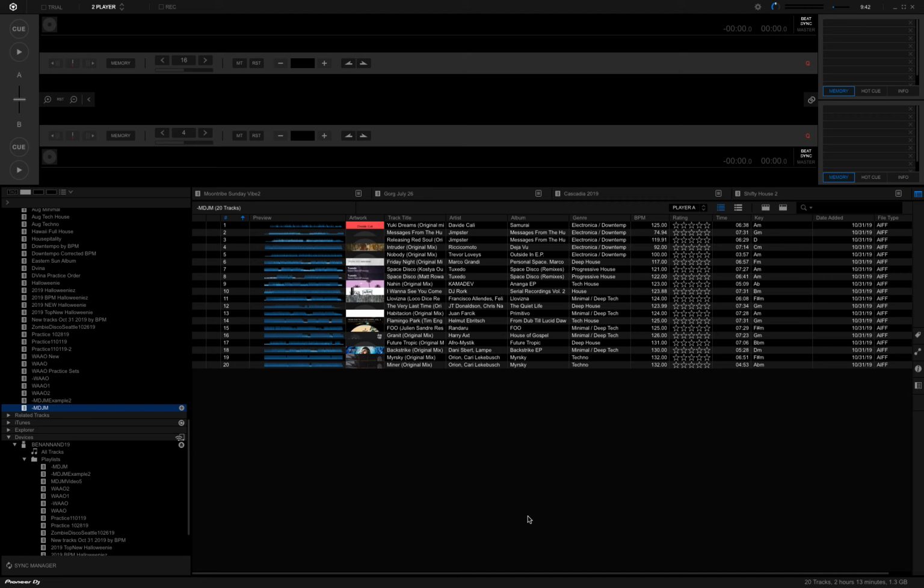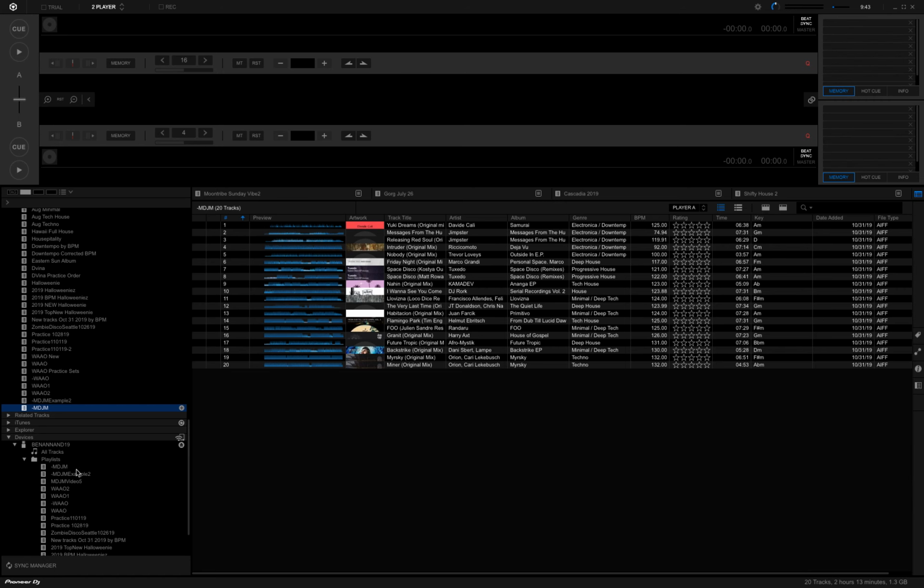Now it does export very quickly to my USB because all of my tracks are already on it. So any kind of new playlists I make with tracks that are on my USB, they don't take time to copy onto the USB because the tracks are already there. That'll be almost instant. Now, if you are dealing with 20 new tracks that you've never loaded into Rekordbox, then it's going to take a little more time when you're importing that playlist, and it's going to take more time when you're exporting it to the USB because it does have to physically copy that file. And this is where the speed of your USB, whether it's using USB 3.0 or 2.0, how much storage space it has on it, those things can factor in to make this experience faster or slower.